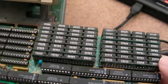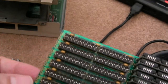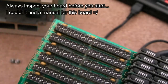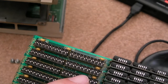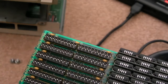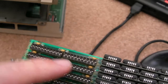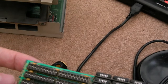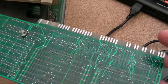Yeah, I think in summary, I think this is 2 megabytes. I think you've got 1 meg, 2 meg. Because if you look at these here, can you see? I'm trying to make sense of this. You've got 4, 6, 8, 4, 6, 8. So I think if you wanted 4 meg on here, you'd have to populate that position, that position, that position, that position, four of them in total, to give you an extra 2 meg. So it must be like two of these must be 512k each, you know, 512k, 1 meg, 2 meg. So you'd add an extra 2 meg here, which should give you 4 meg. And then it's the same with the other ones. So I think this is a 2 meg RAM expansion, not a 4 meg RAM expansion.